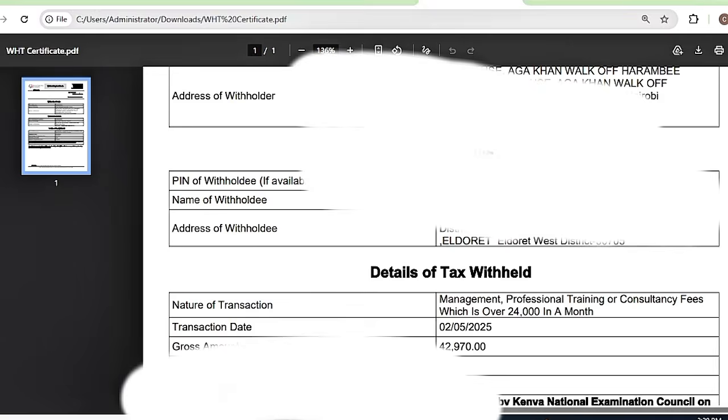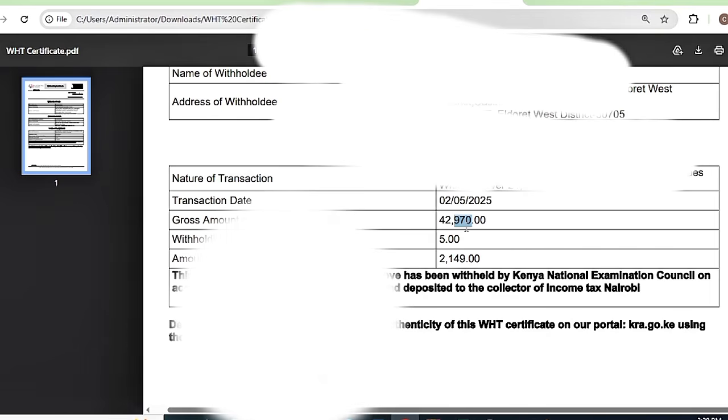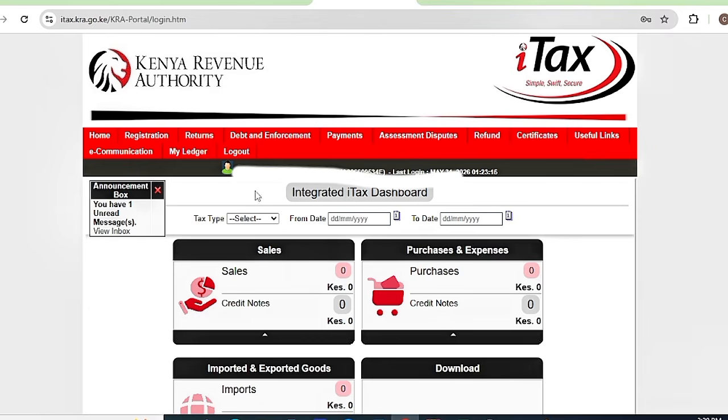You can see here the gross amount of transaction is 42,970, the withholding tax rate is 5, and the amount of tax withheld is 2,149. So I'm going to show you step by step.